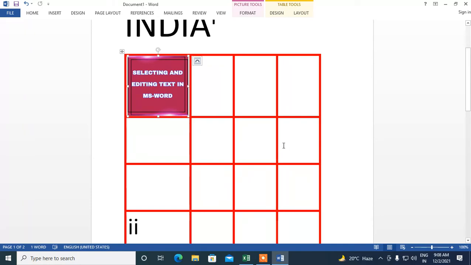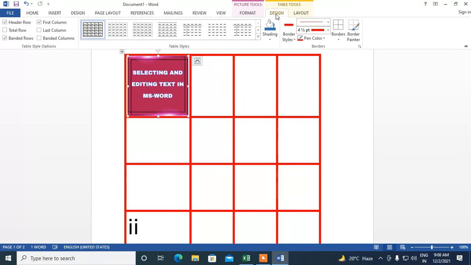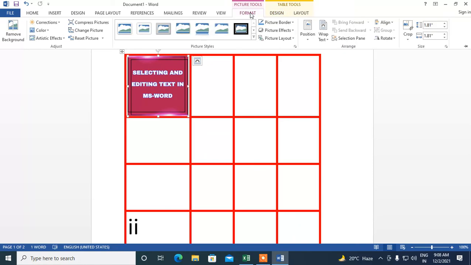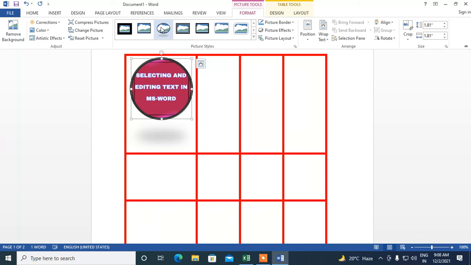And these things are also, you know, the style also. If you click on this, you go to the design tab, you find, yes, format is there. You can see the styles. From here, picture styles are there. You can click over here and find out more styles. See, you can make it round.